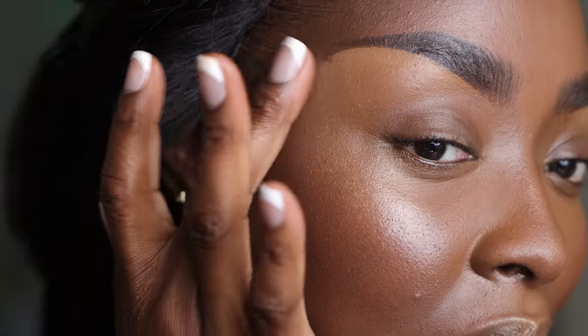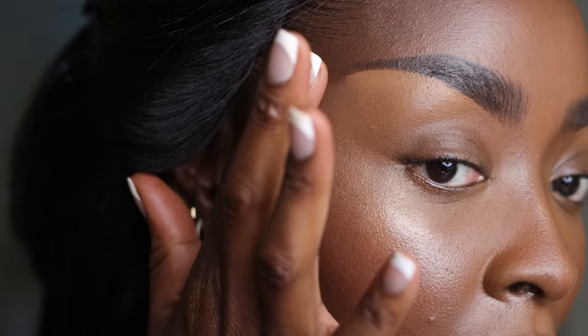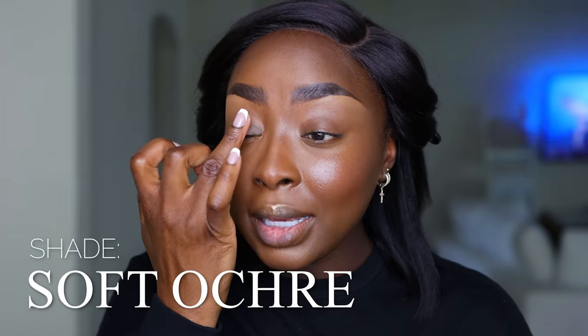Taking some bronzer right here so the brow bone area doesn't look so harsh and light. This face is just ticking me off right now — 'tickery' is when it's on the tick-off scale. This is not the way I like my face to look. Good thing I'm only going to the carpool line. If I had a full day of filming I would not be happy.